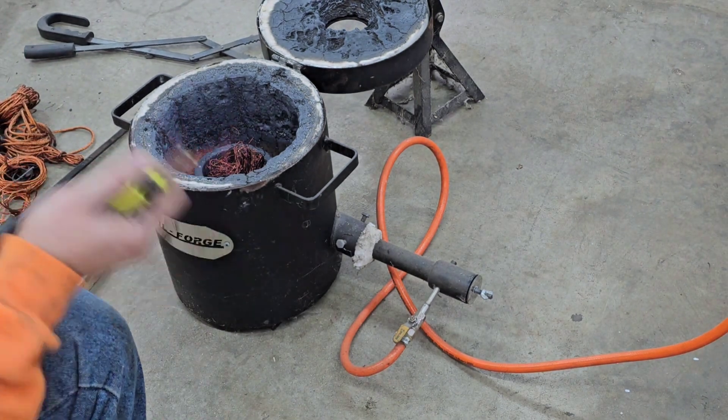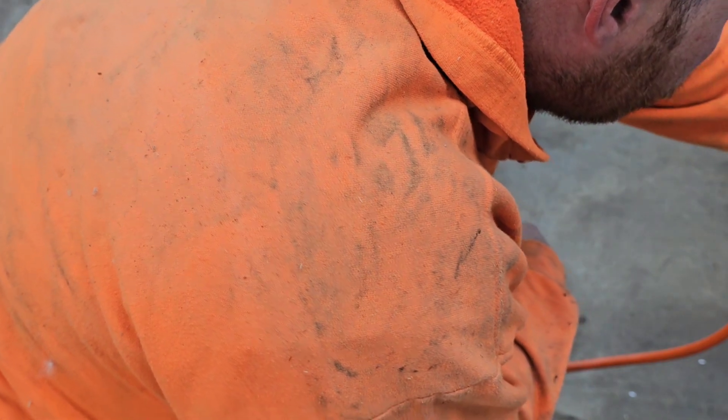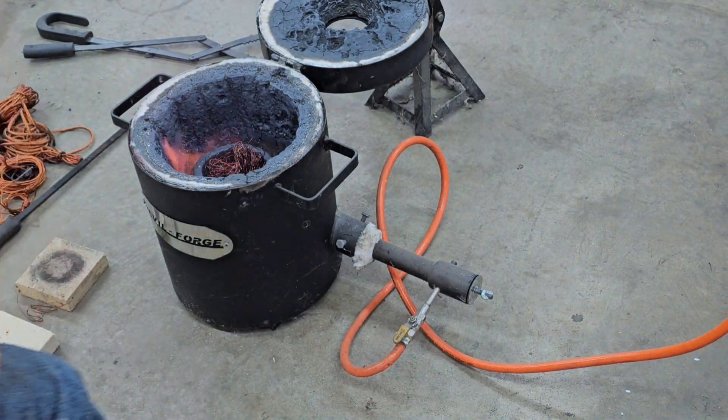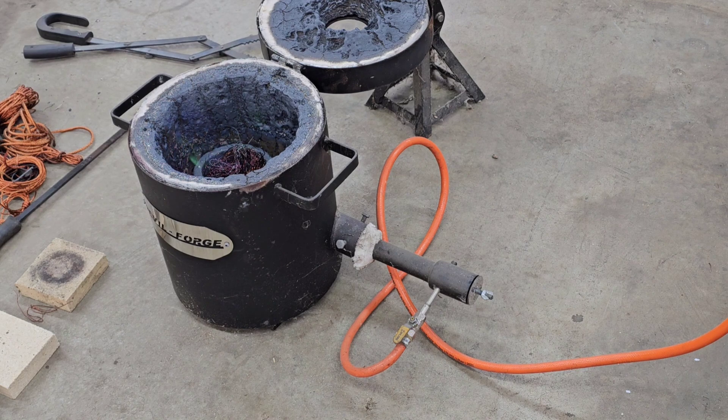That's not quite right yet — we're gonna have to give it a little more pressure. I'm gonna start this off slow because my crucible's been sitting on the shelf for a little bit, so I'm gonna work on getting some of that moisture out of it before we really hit it with the fire. I give it a little more air and you can kind of hear it starting to heat up. I can see the moisture coming out of the furnace itself. I'm gonna go ahead and close the lid and just let it sit there for a while to make sure it's good and dry.